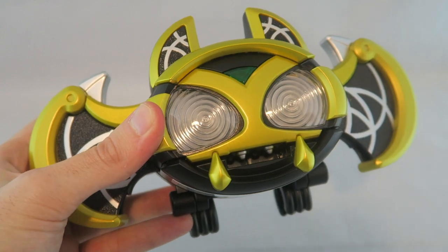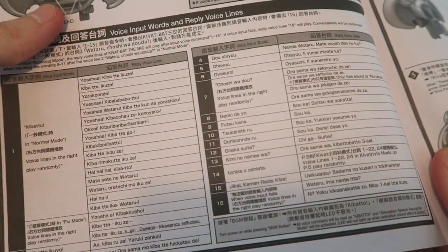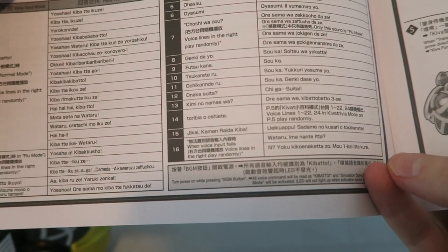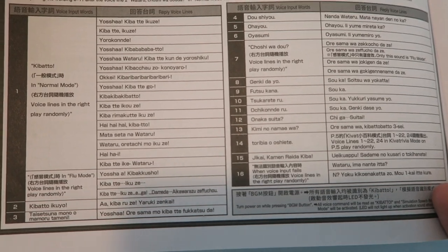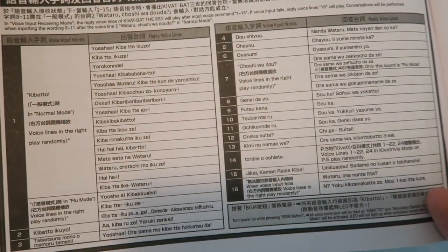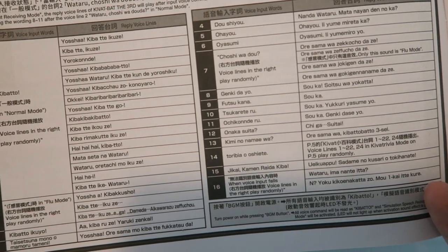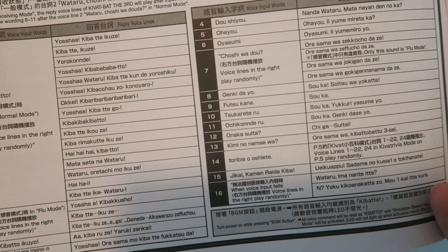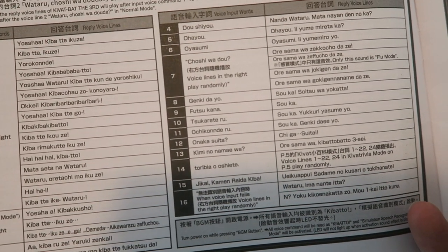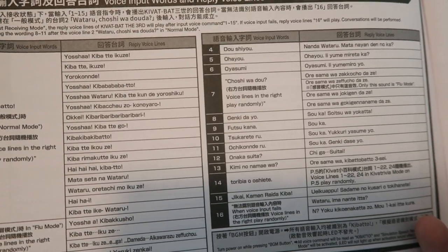You're not going to be able to tell really, but it'll basically read all the sounds just based off of you saying Kibatto alone. But here is real quick the instructions. It shows you a list of the different commands, and there's the thing at the end about how you can just have it saying Kibatto and it'll say all these at random. It'll just link them all up, but those are all the different phrases. I can only say about five of them. Even trying to go full weeb, even some of them I dial it up to more weeb than I'm comfortable with and it still won't read it. But still, it's a really cool feature that I really do dig.